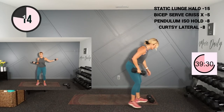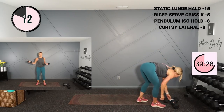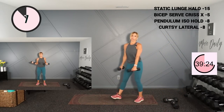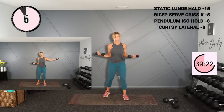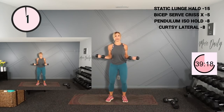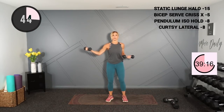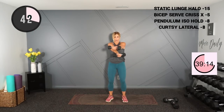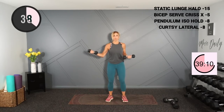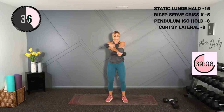I'm holding my fives. For this bicep curl, single side, and then to a crisscross. So elbows are in, palms are up, knees are soft. Single here, single, single, double crisscross. Good, one, two, both, and crisscross.